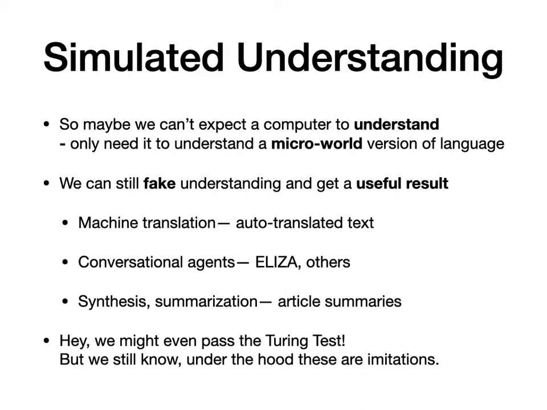And just as a side note, you might even pass the Turing test, right? If you're not aware, the Turing test is the idea of, can I make a computer system capable of producing language that is confusable with a human? It's not necessarily that it looks human, it's just that you might be able to fool somebody into thinking it's the human in a case between two. But under the hood, we still will always know that anything that we're making for the most part is an imitation of language understanding. It's not the real deal.